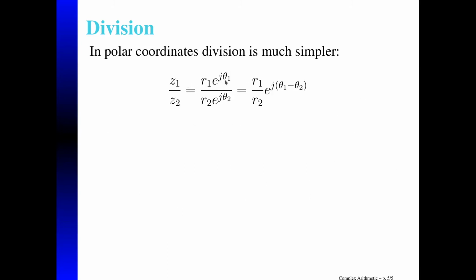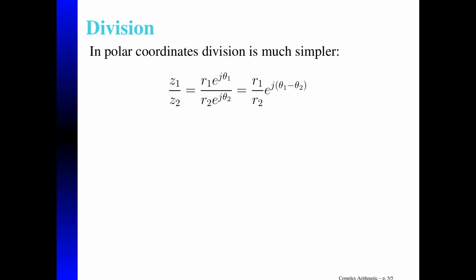So here's z1, here's z2, and so I just divide r1 by r2, just like I would if I had, say, x to the 5th power divided by x squared. I would say the 5 minus the 2 gave me x cubed as the answer. Well, here I subtract the power of the denominator from the power of the numerator. It's really just that simple.